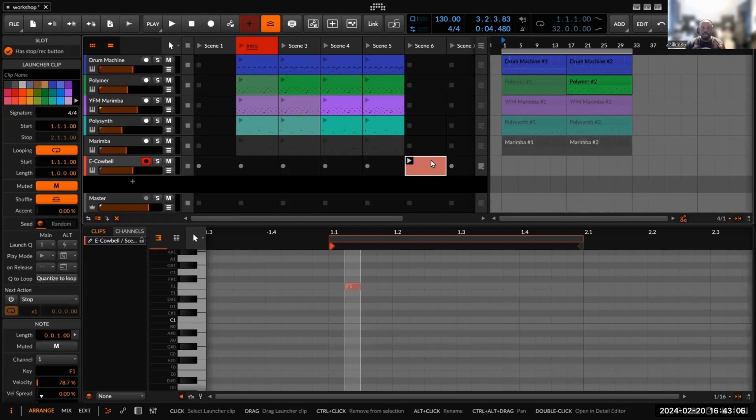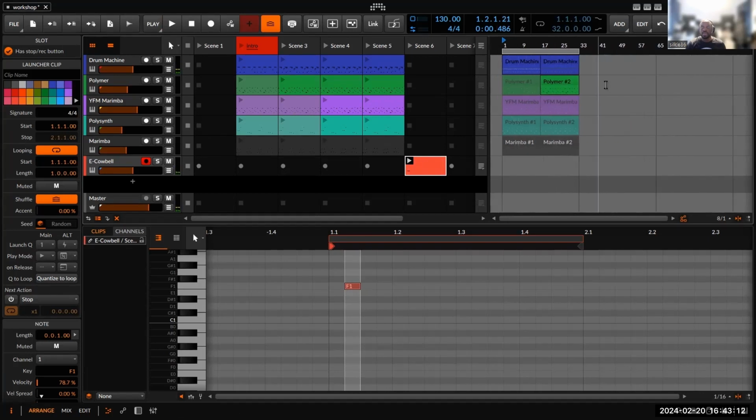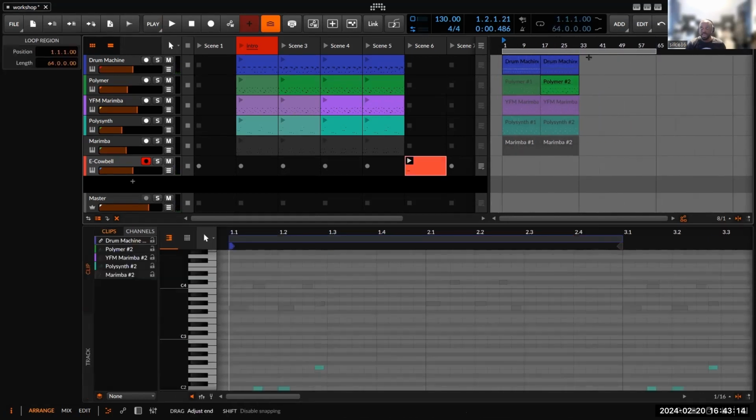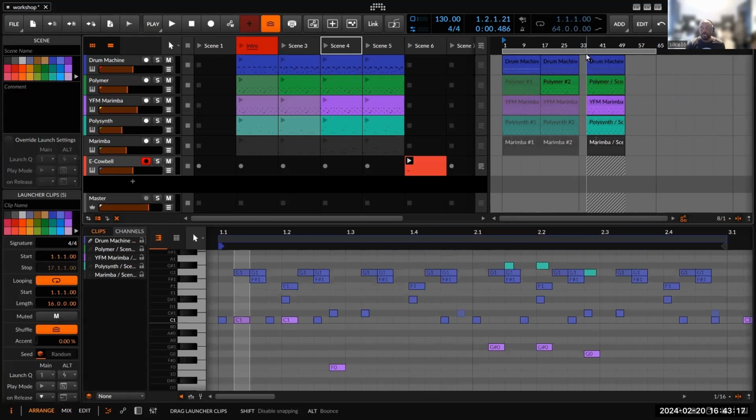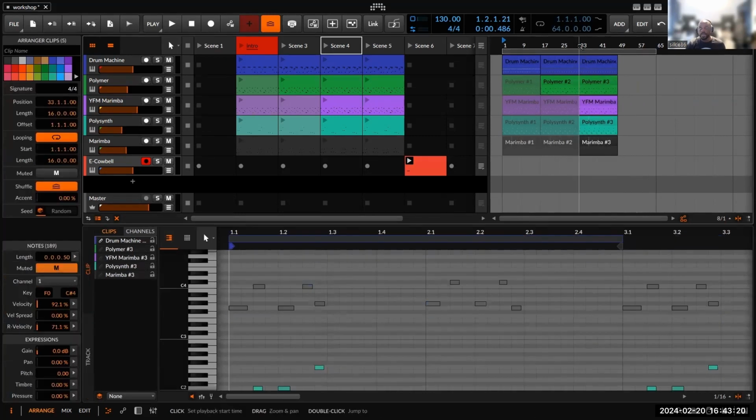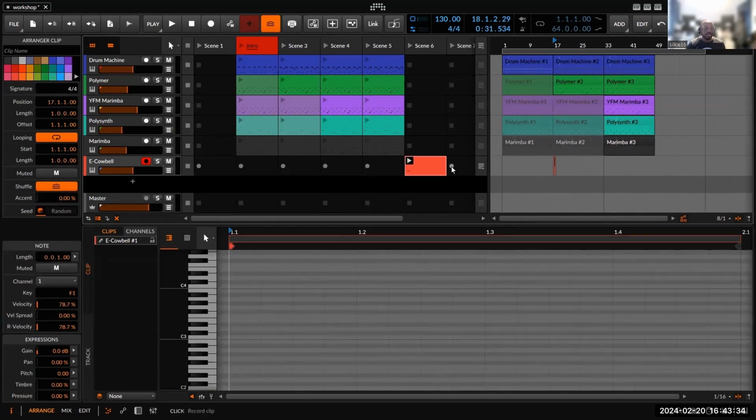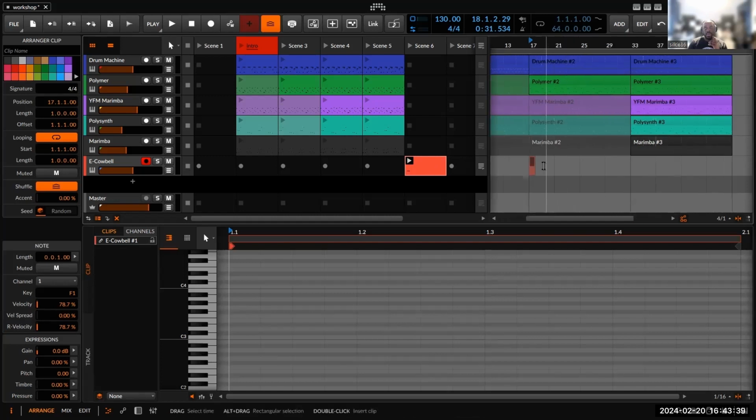You're able to just prototype stuff and see if it fits, so I can have it going. And then maybe something further down the line in the track. So maybe at this point in the track, I just want to see if it works here. No, it doesn't work there. Maybe it works here. It's really easy to do that rather than having to drag this around and be like, does it work there? Does it work there? I can just quickly move around here, have this still playing. And when I'm happy with it, I'm like, okay, it's in the right place now. I just put it there and then I switch this over to arrangement view. Now it's in.